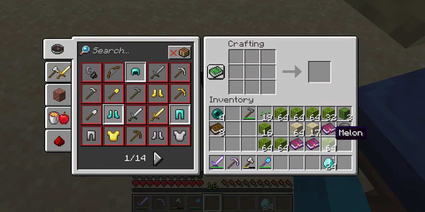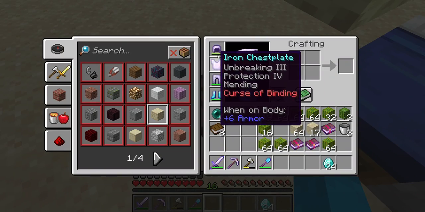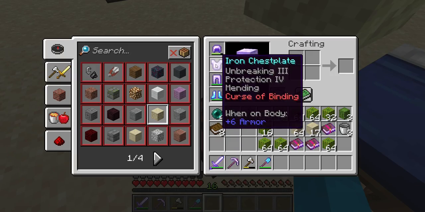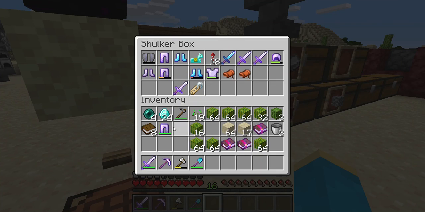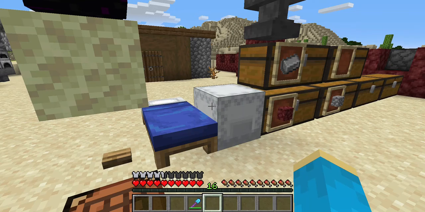I need to sort out my valuables chest. 24. That is enough for a full set, but we don't need a full set. We just need that. In fact, we don't need the shovel or the boots. So let's craft up. I mean, it'd be a shame to waste all these enchantments, but if we were really going to max it out, we would keep this stuff as spares and get full netherite. So let's do that. Now, take off the chest plate. Oh.